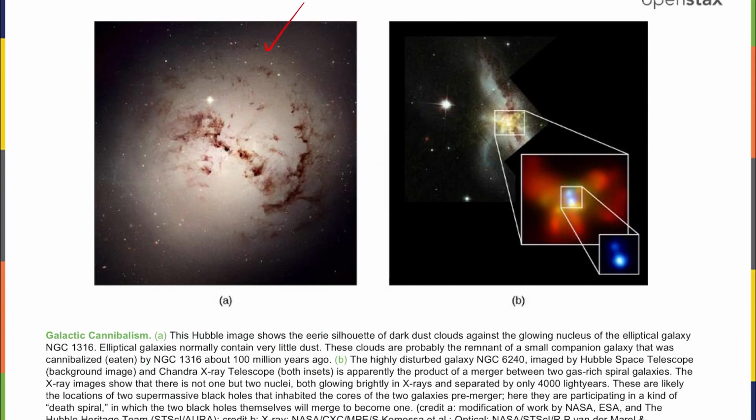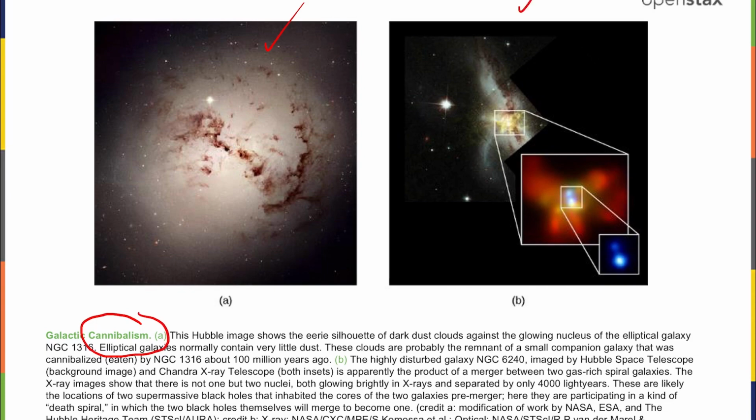Because here's a spiral galaxy that is full of dust. But spiral galaxies are almost never full of dust. So why would there be a spiral galaxy full of thick, basically molecular clouds, cool clouds of larger molecules? Well, that dust had to come from somewhere. Probably from the cannibalism of another galaxy. The gravity of the spiral galaxy probably pulled another galaxy in, and we're seeing the leftover remnants of that activity.